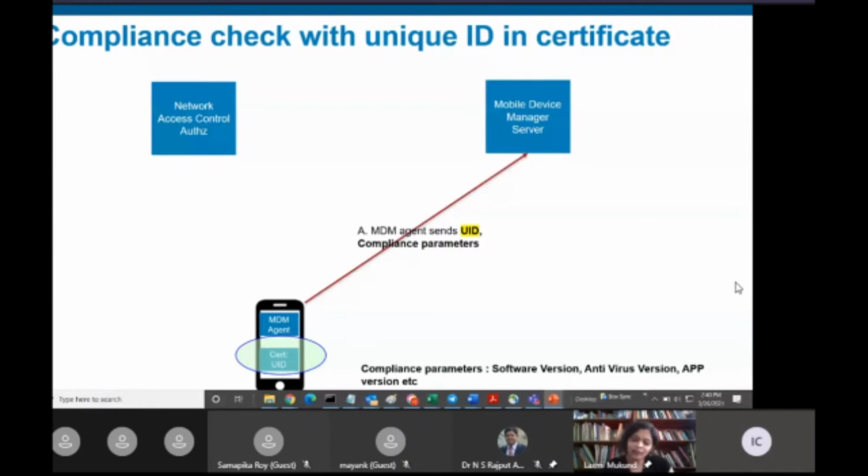And now, if you remember, before we used to do a TLS based 802.1x authentication. That is, .1x authentication just requires a username and password. It's the simplest form of authentication. But here now, because we have a certificate, we need to do something called a TLS based auth, or a certificate based auth. How is this? This is like a handshake, right? You establish a connection and then you send that certificate over a secure encrypted channel. Then once it gets the certificate, the Network Access Control authority can read from the certificate because you would have exchanged your keys.